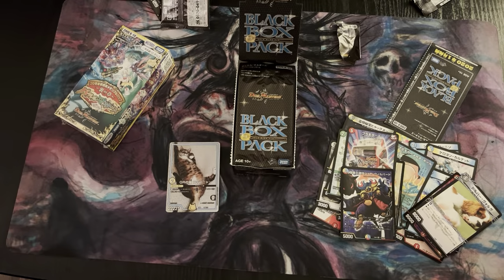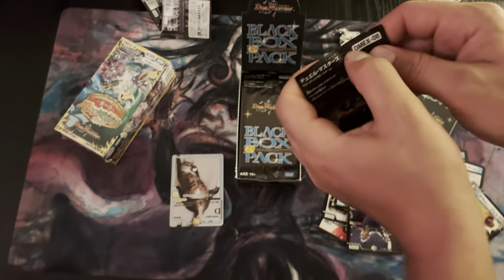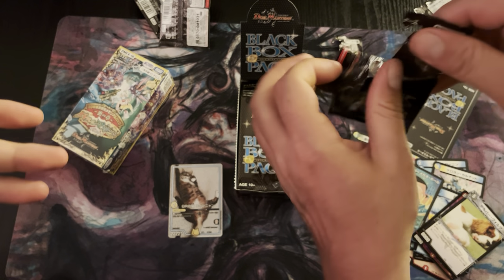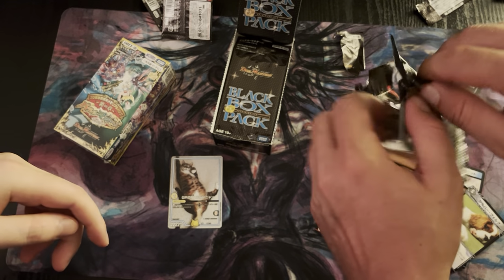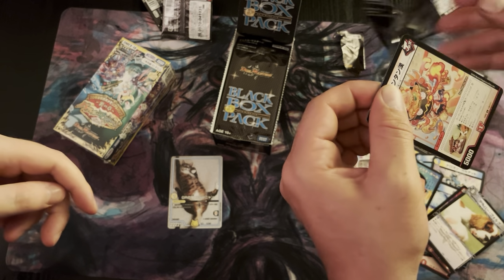Do one, Scott. Scoot over. Scoot in. This is just fun. This is literally just fun. Pretty awesome. I honestly love it. Let's see what you pull. You can keep anything in here. Oh, wait, I say that as you pull a chocobo. Is that a chocobo? It looks like one. Okay.